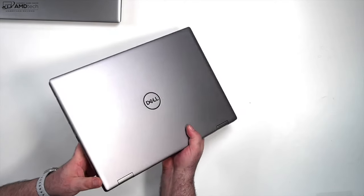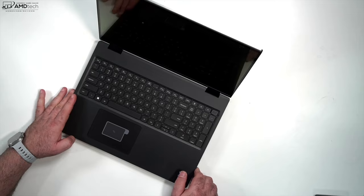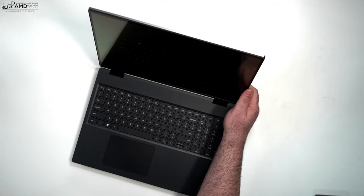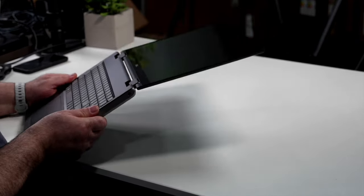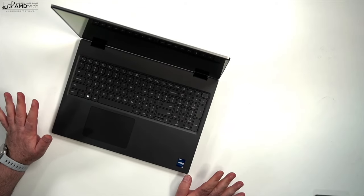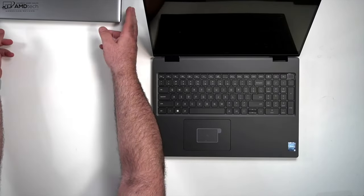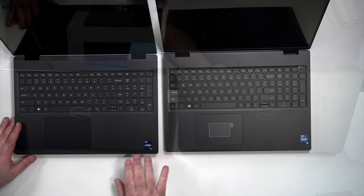Here it is out of its felt sleeve — this one is a little bit thinner than the performance model. This one has the Core i7. The keys feel great on the keyboard, you're going to love the numpad, there's NFC here, and it has a 4K+ UHD+ display at 3840 by 2400. It's got a 180-degree hinge. The other unit has the Core i9 — the big boy. These are powerhouse mobile workstations. The performance model is a little bit thicker, as you can see comparing them both.